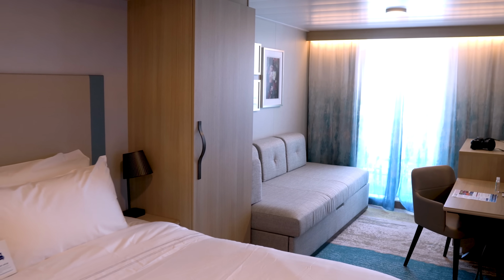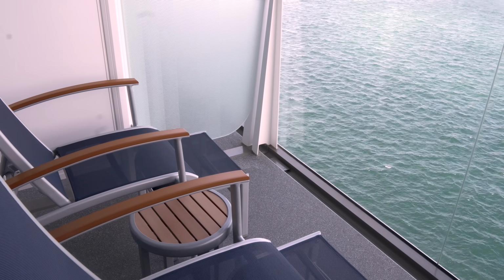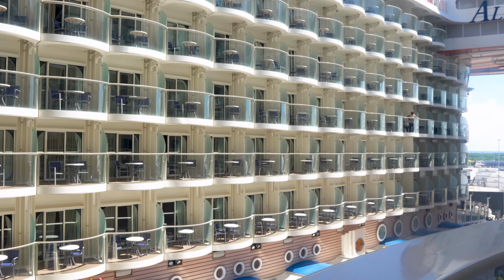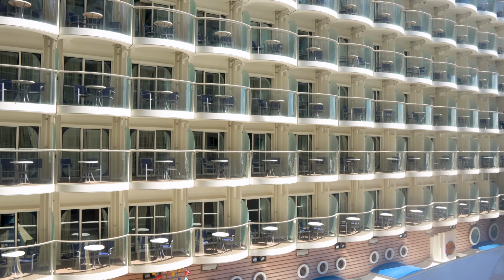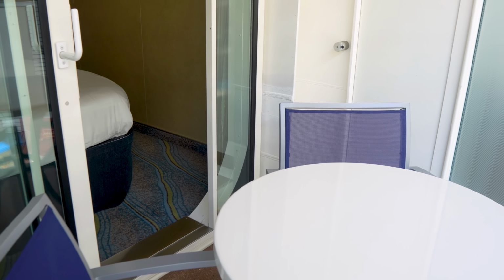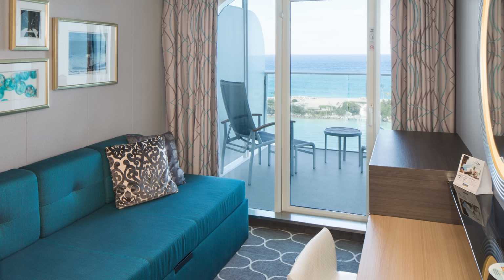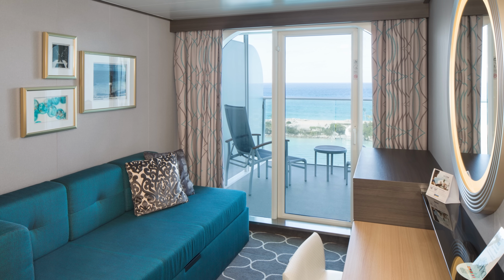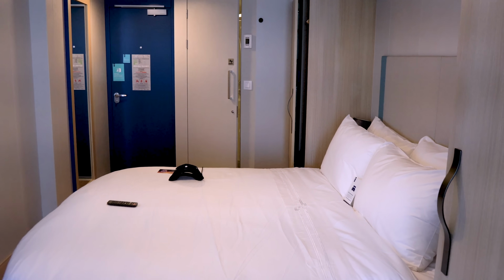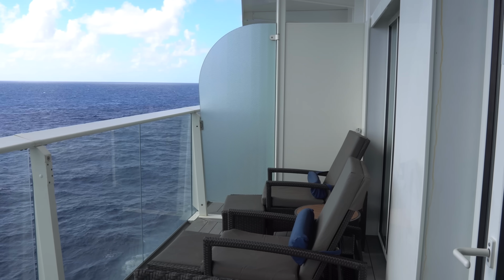You're going to have privacy, of course, because at the end of the day, it's nice to be able to go to your own private area, have an outside spot with a chair guaranteed every single time, and not have to worry about anybody else taking the seats, unless, of course, somebody in your family does so. But having that nice little secluded area on your balcony can be really, really nice. Of course, a balcony will cost you more, but I think when you're talking about the advantages and disadvantages of which cabin to book, more often people tend to compare a balcony to an inside room rather than maybe a suite.